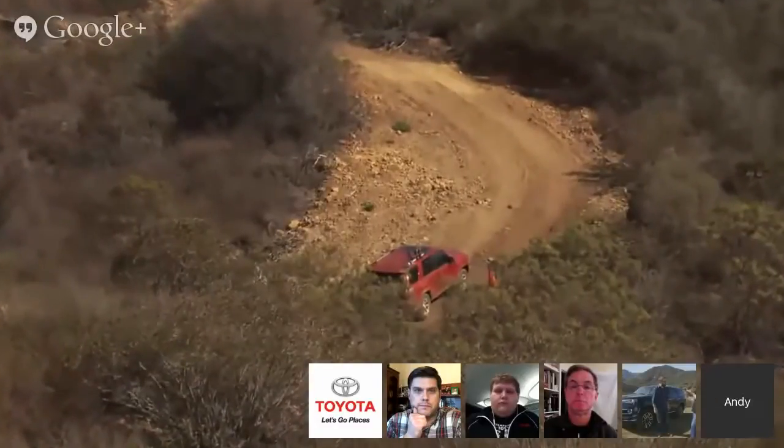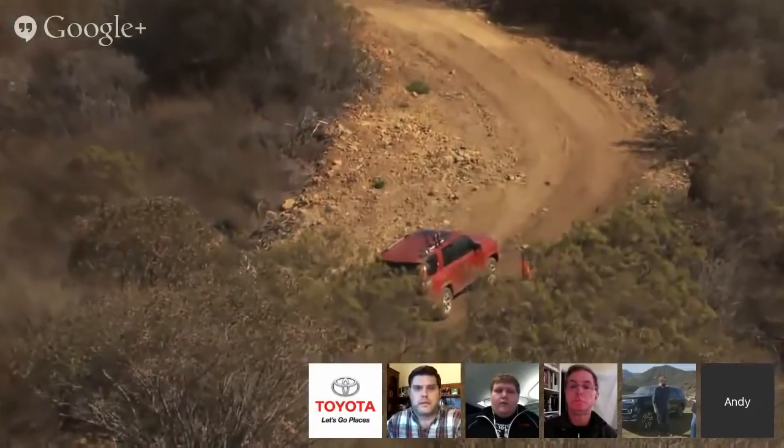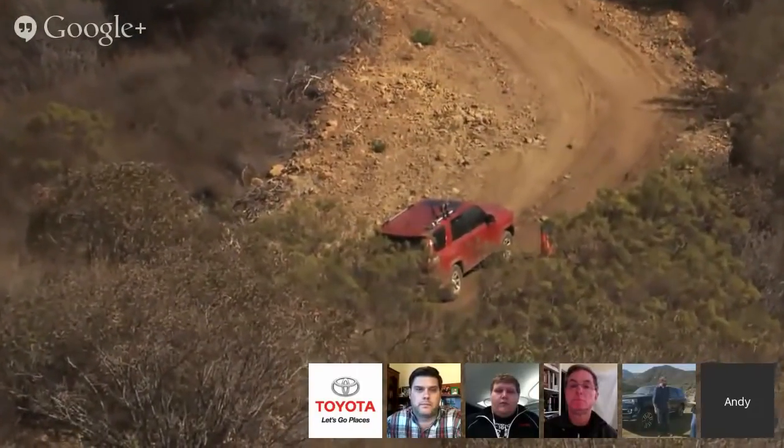Steve Bloom has a question related to crawl control: how does the crawl control feature work? It acts almost like cruise control off-road. Essentially it is like cruise control because you don't have to operate the pedals. In some obstacles you might have to use two pedals — brake with your left foot and throttle with your right. What crawl mode does is prevent you from having to do that. It controls the brake and throttle for you and keeps you going at a consistent speed, both up and down, so all you have to worry about is steering and keeping the vehicle under control.